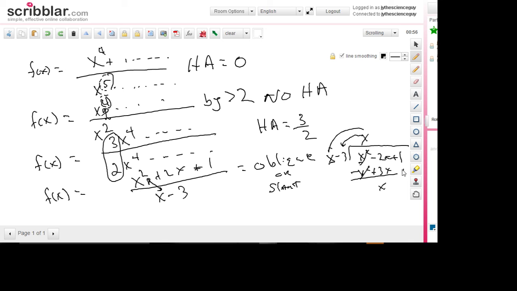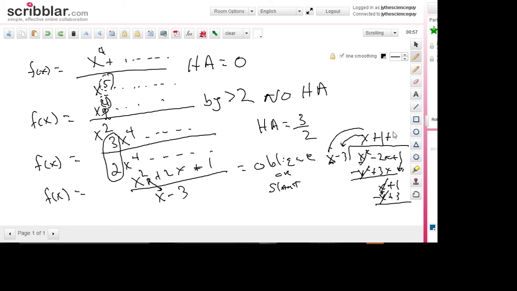And then I'm going to bring this number down. So it's plus 1. And then I need to make this term and this term look the same. So I have to multiply it by 5. And then I multiply it again, so I get 5x minus 15 here. I change the sign. Those cancel. And then I'm left with a remainder. The remainder part isn't important. This is where your slant asymptote is. This is your asymptote.